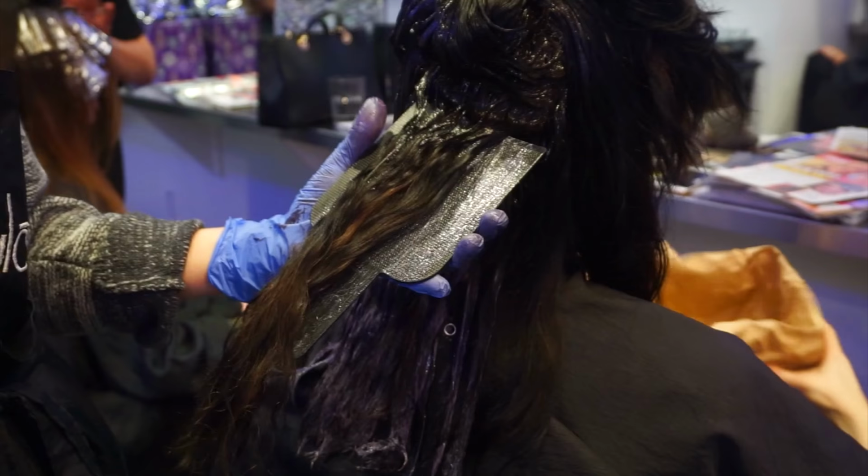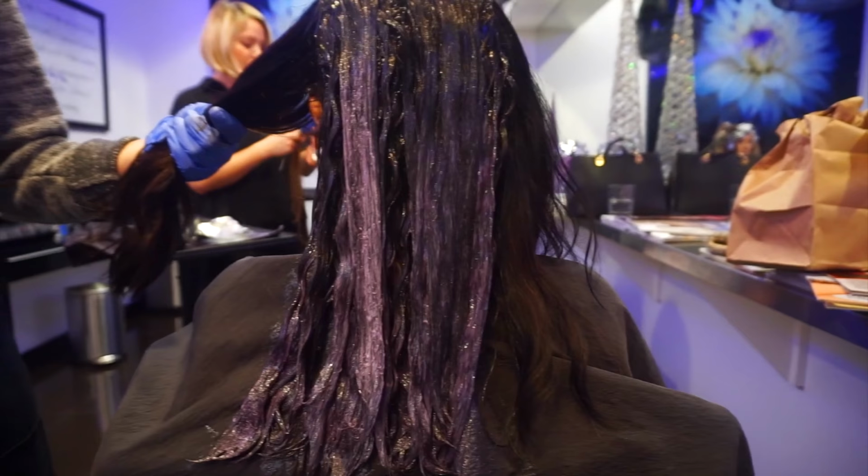All right, so then, yeah, she pretty much just kept going through my hair and separating it in chunks. I feel like I say this like 12 times in this video, but I have so much freaking hair, and it's the weirdest texture, and it soaks up color so much. So she just went through my whole head, added a lot of purple to cut the red, also because I legitimately wanted some purple in my hair. So it cuts down the brassiness, and then adds a slight purple to my hair.